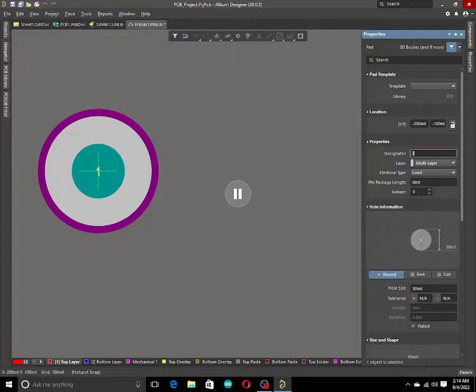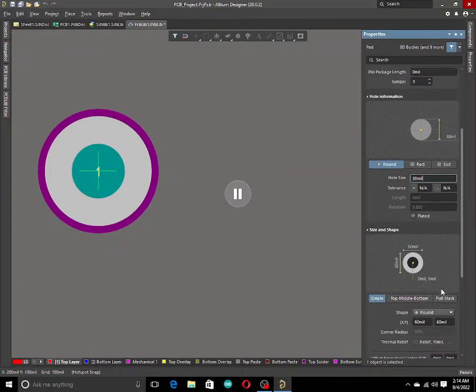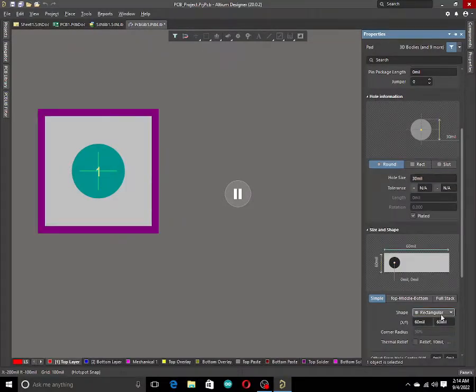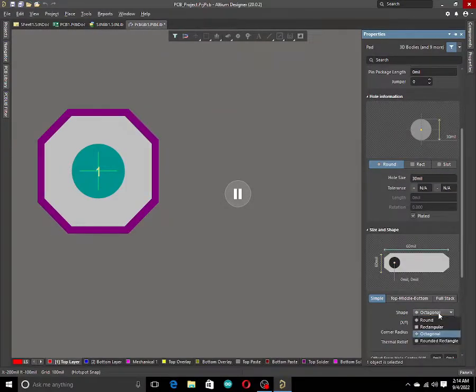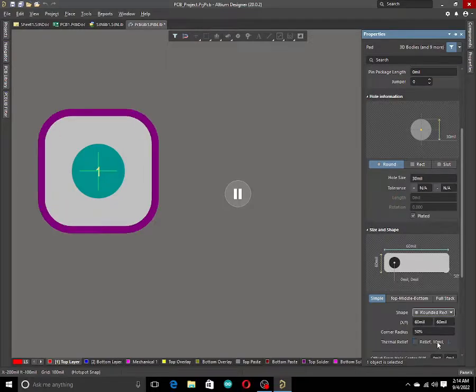For all types, the hole size is 30 mil. You can increase or decrease the hole size of the footprint. Also the shape can be round, rectangle, octagonal, or rounded rectangle, depending on what you want.